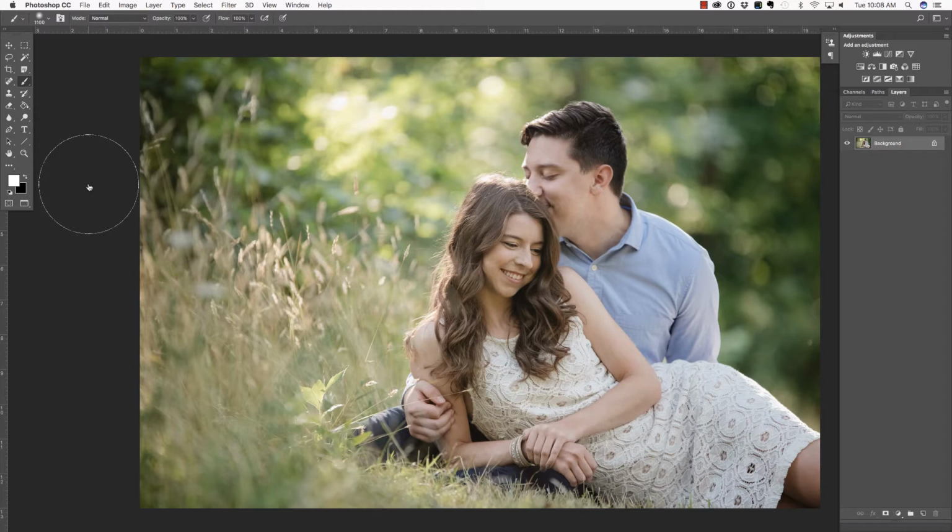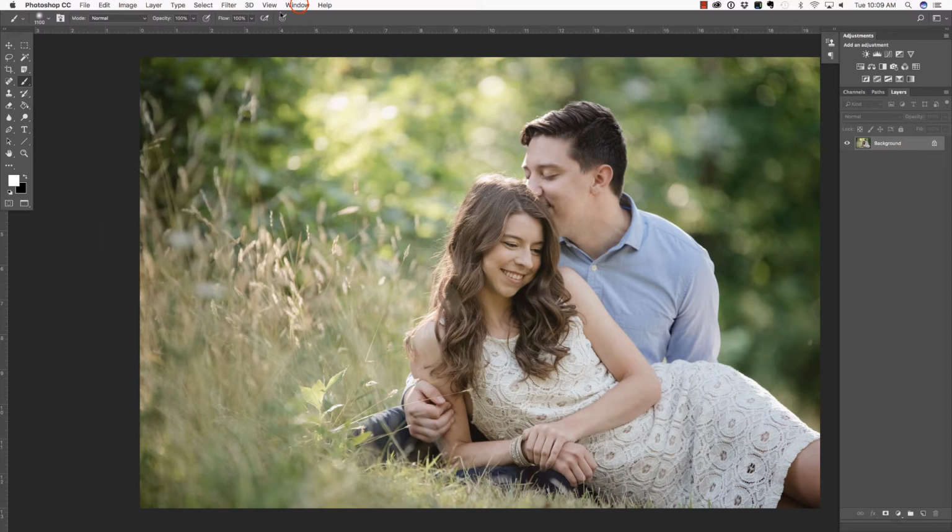In this video, we are going to create a dodge and burn action inside of Photoshop. But first, make sure you check out all of the free resources available on our website. Recently, I shared a video on learning more about layer masks, and we're going to use that same technique in order to create this action.